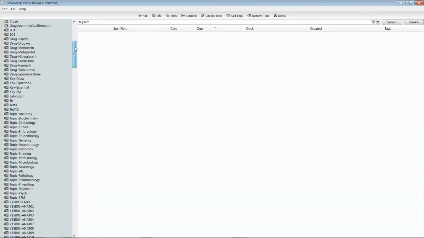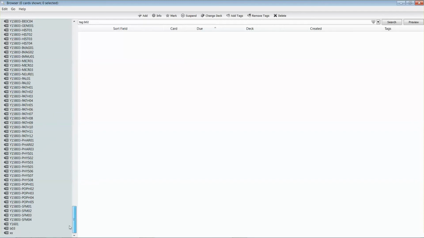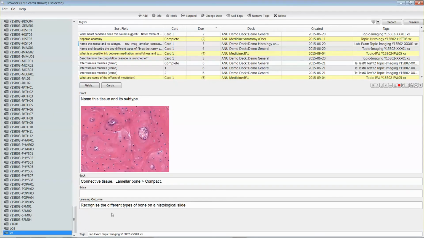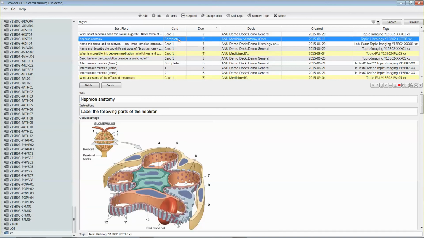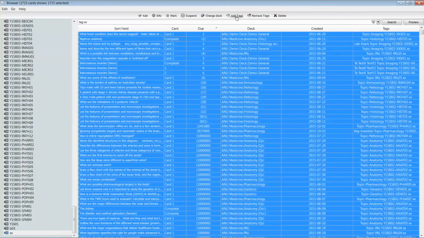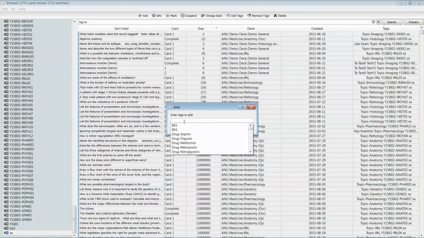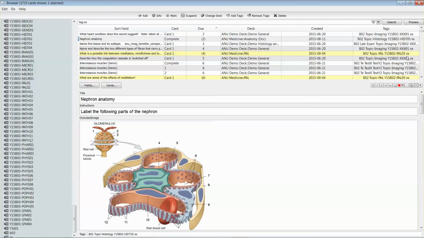But how am I going to select those cards that had the B02 tag against them now? Well, I'm going to have to go and select that XX tag and then pick all of those cards and add the tag back again using the case that I want to be consistently used across all of the cards, which is uppercase B. Then I go through the same process to remove the XX tag from them. So it's quite convoluted. If you can avoid that situation, I'd suggest you do.